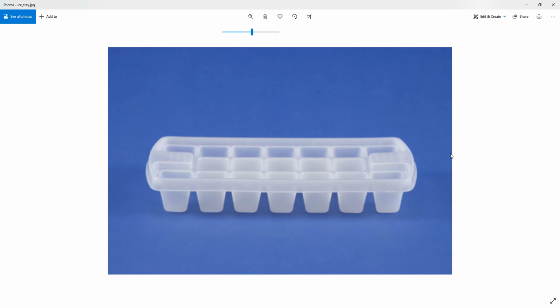In this tutorial, we're going to make an ice cube tray. We're going to start off with a very basic primitive, and go through and make some adjustments and refinements so that we have this sort of ice cube tray. We're going to have 7 receptacles across and 3 going back.